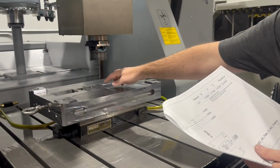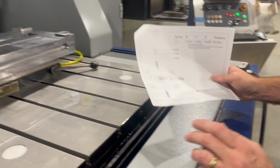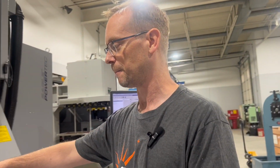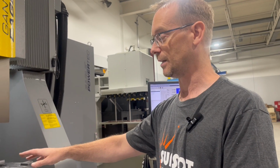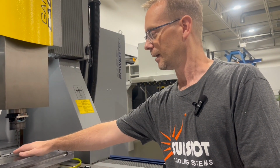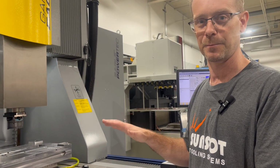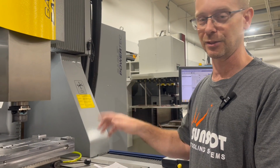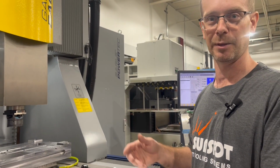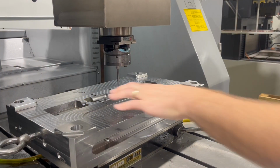Like I said, I recommend setting your Z as close to the burning part as you can. I've seen it give the best results for me personally, but a lot of times you'll get a block that's not perfectly flat, and you have to have a reference number from the parting line. That's why I recommend it. It's good practice, even if your block is totally flat or square. It develops a good habit, so when your blocks aren't right, you're still going to get good dimensions when you burn.